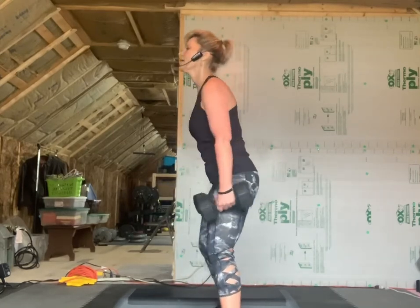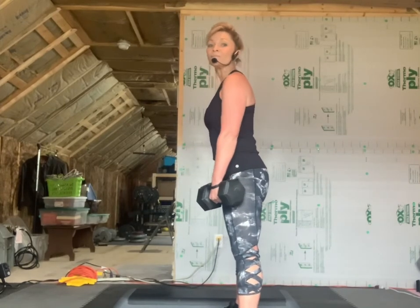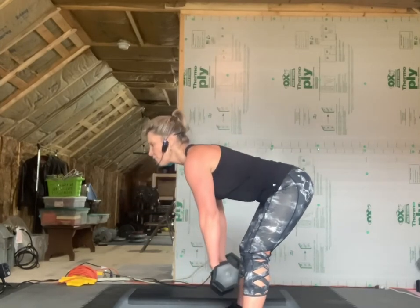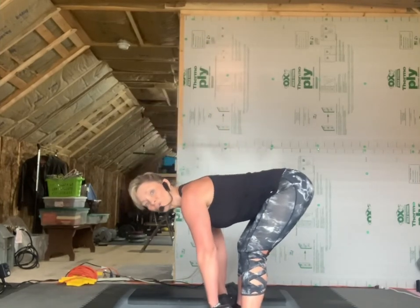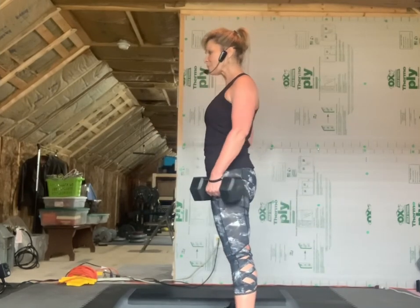Get ready, guys. Retract the shoulders, head up. And here we go. Four, three. Now come up. Four, three. Going down. Abs are tight. Shoulders are retracted. Once you've got it going, try to keep that head neutral.